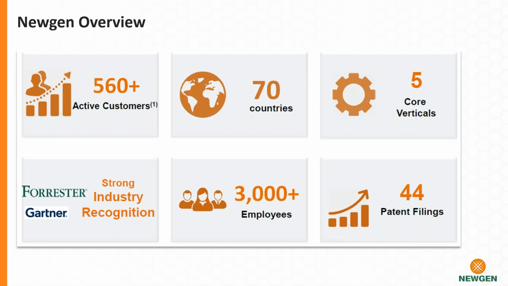Having said that, I just have a couple of slides on Newgen, and we wanted to take this time to highlight our experience and some of the benefits with Newgen's commercial lending. As an organization, we are 28 years old, with 560 plus customers, with a penetration across 70 different countries. What it really means is that the best practices from around the world, which may be unheard of in the United States itself, and which could add value to the overall solutioning, we always bring those functionalities to the table.